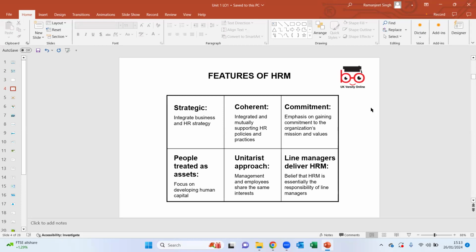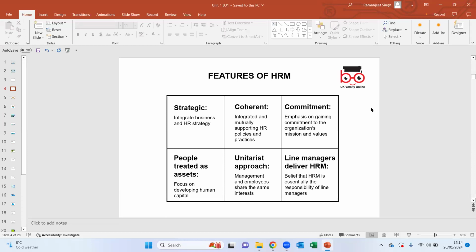And there are different features inside human resource management. As we mentioned, there are so many things that HR actually has to do. There's strategic human resource management, and there's coherent human resource management. Every meaning is different. Strategic means basically having the business's goals and HR goals aligned so that they work towards one common goal, and the strategies are basically one common strategy.